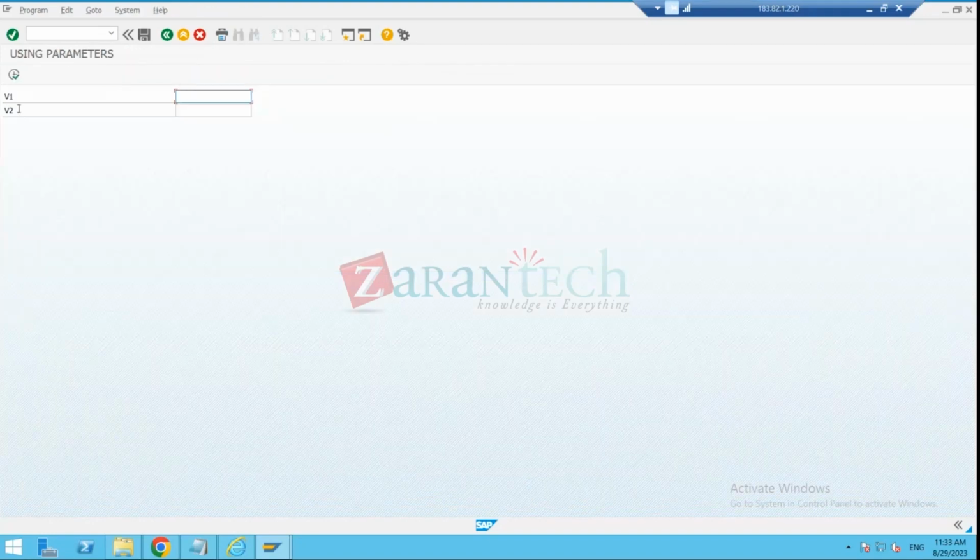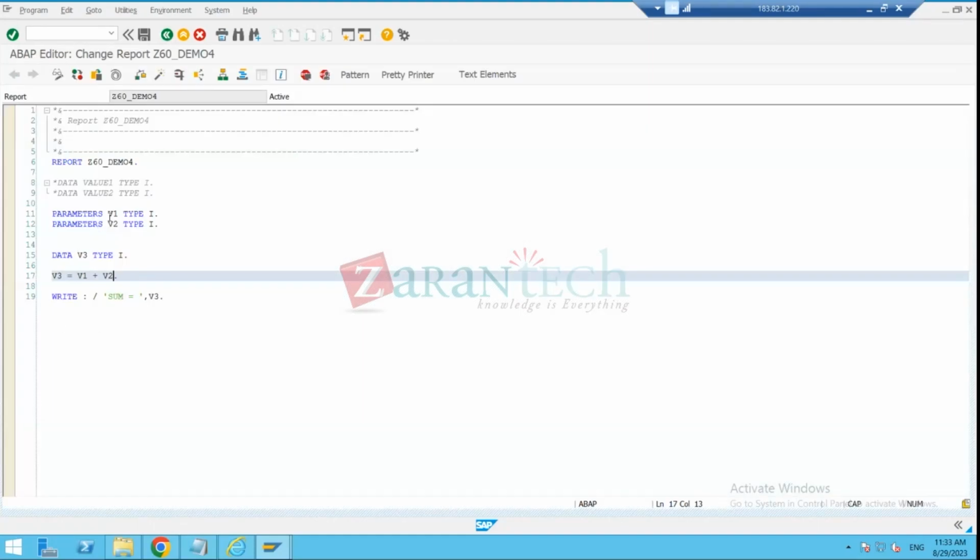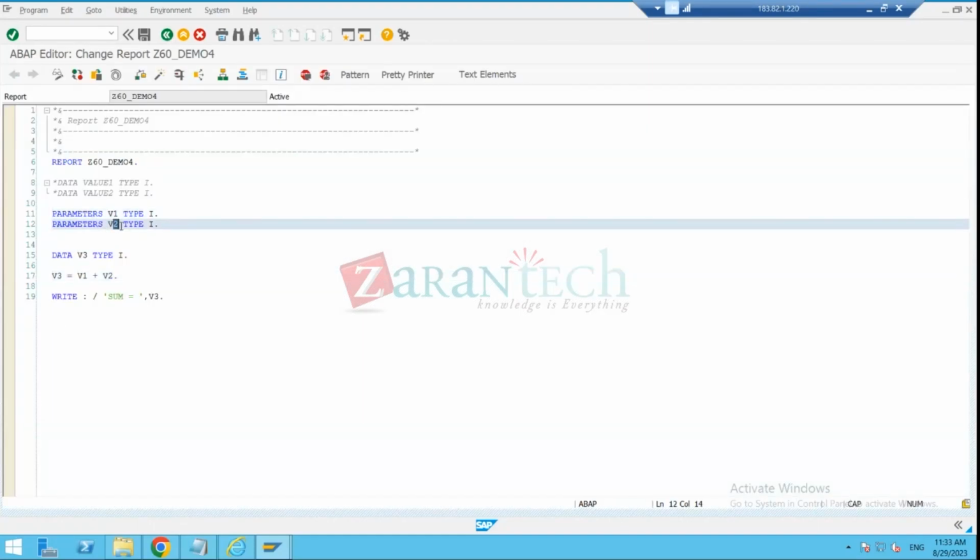When I run the program, here V1, V2 is coming, right? But you can change these headings. Your variables are V1, V2 only. But on the output, you wanted to show some kind of meaningful message.